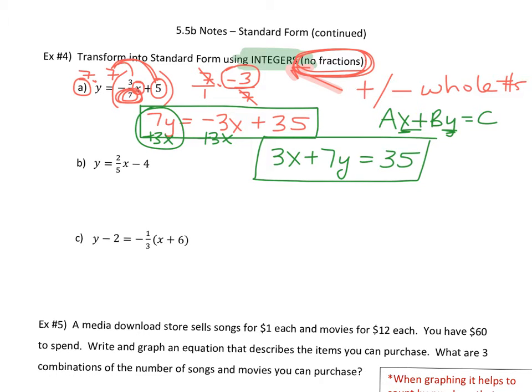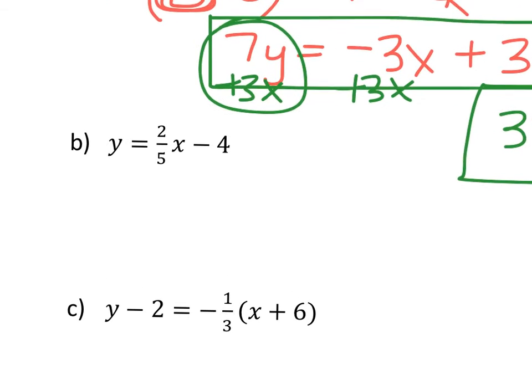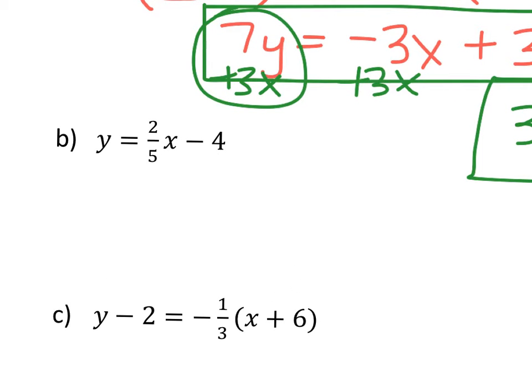Okay, so now that you know that process, yeah, Melian. So the first step is multiply every number by 7. Yeah, so let's look at it on this one. The second step, once you've done that, is you need to get your x and y on the same side of the equation. And then you're done. Okay, so let's look at this one.